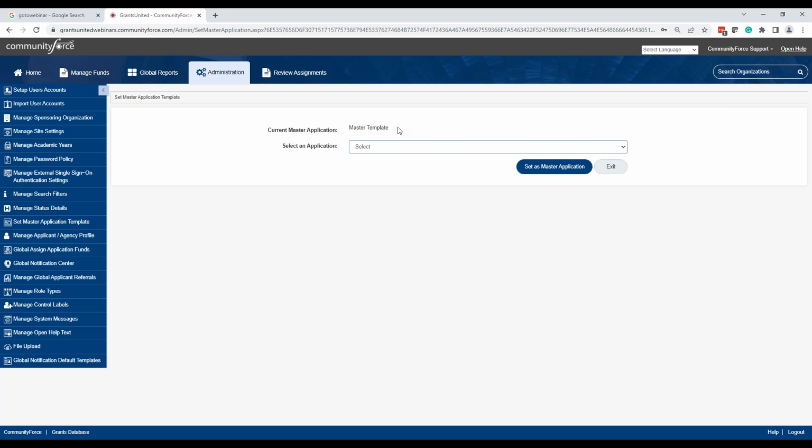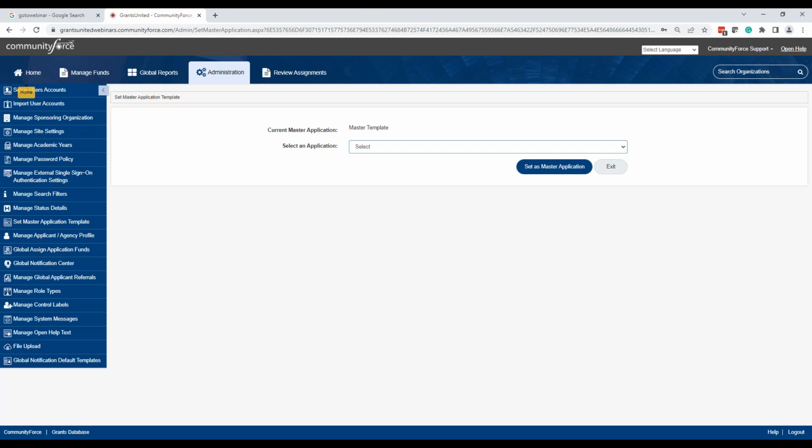So any agency profile that I build, I have to use fields from this master template. And the XML name, of course, is in that master template. And those fields have to be present in the other application forms that are built, and it has to be the same XML name that is in the master template in order for the agency profile to have the data flow down. Okay, so that's the first thing with the agency profile setup.